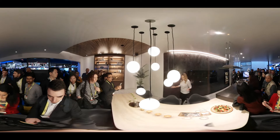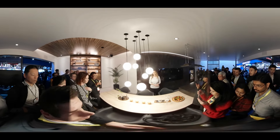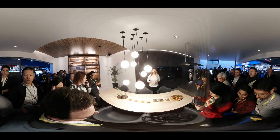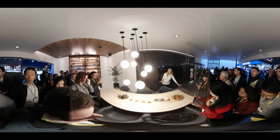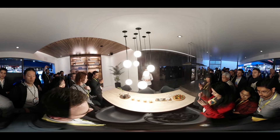Now let's get ready for dinner — my favorite part. This table is equipped with a special feature that lets you enjoy your food while it's still hot and fresh. The mark on the table is actually a new cooking device. It's based on a brand new idea, completely different from the induction cooktop.